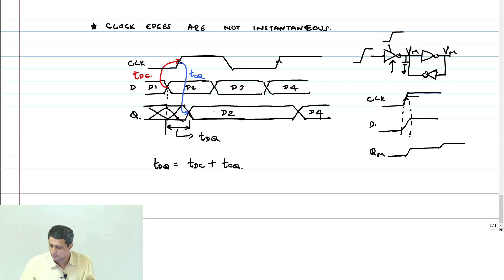In this example, D and Q_m are the same polarity. If I keep bringing this edge closer and closer, at some point this will go to the wrong value also. This is completely wrong. This is correct, but it will happen with some delay. That means, even though the setup time was correct, data could be sampled correctly by the flop, the clock to Q delay will go up significantly. That is what we are going to now exploit in order to give a very formal definition to setup and hold time.